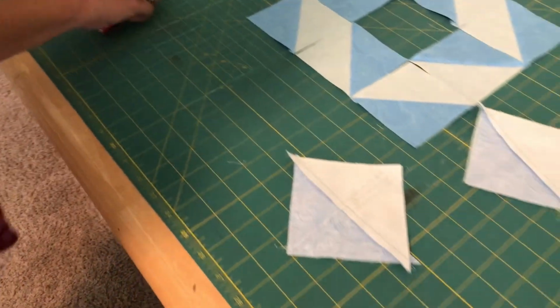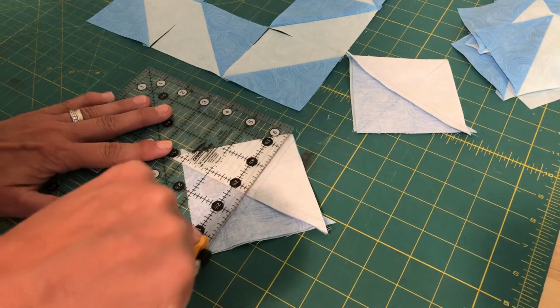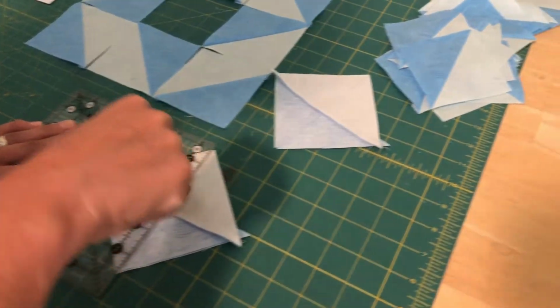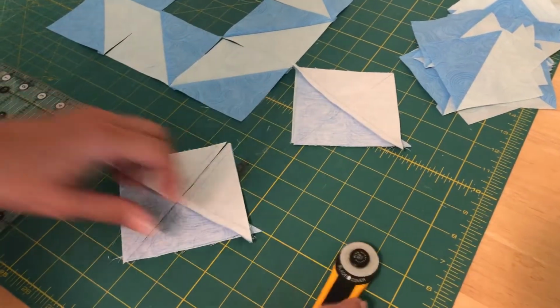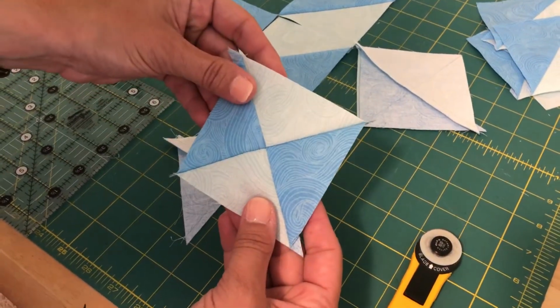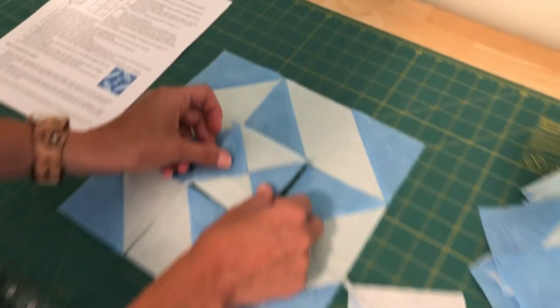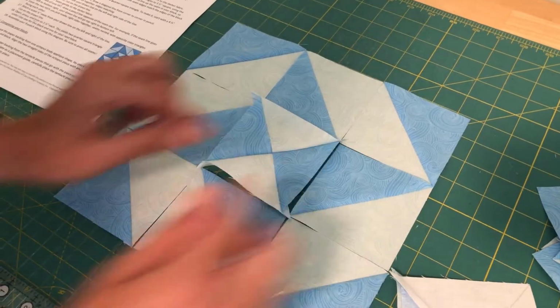Now I'm going to cut right through that, and when I open it up you will see my quarter square triangles. Oops. I want to slide off a little. So there we go. That's a quarter square triangle. I just need to iron that seam flat and then give it a trim, and then it'll be ready to drop right into this square.